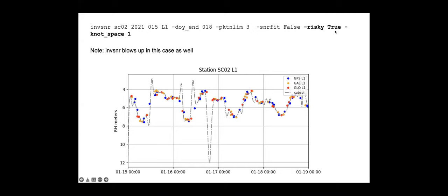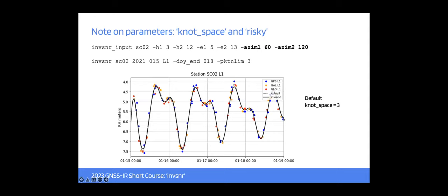The code originally said, you don't want to do this, and it exited. But if you want to see what it looks like, you can set risky to true, and I don't even show what his inverse SNR code does because it goes off scale and you can't see anything. It explodes even worse than the cubic splines. So this is not a method for data with gaps. At the end of the day, all data have gaps. So that's a problem. The other problem is what to do with the endpoints. I swear to you that when you do the next 4 days, these will not line up. They just won't. And so you have to decide what to do about that.